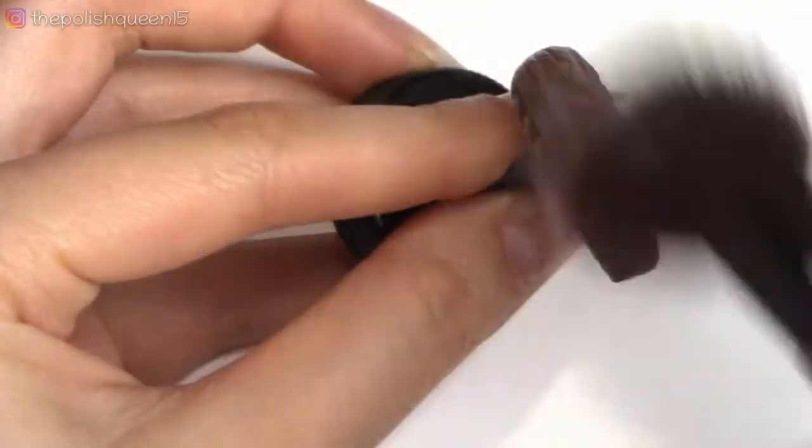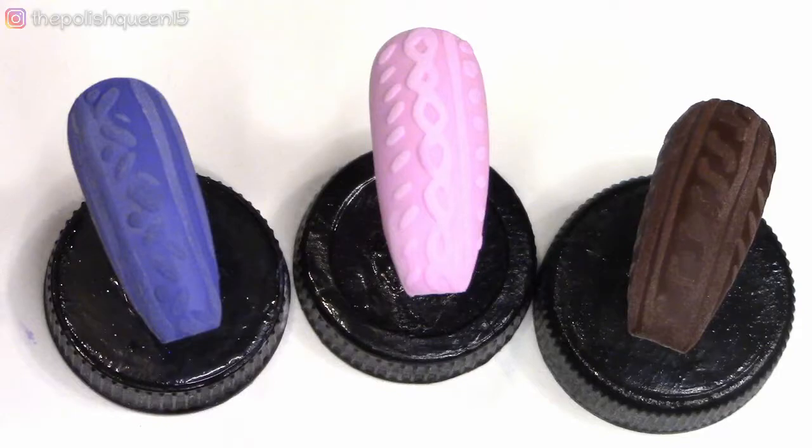And then there is the finished effect. This looks so cool, and you really don't know how fun it is until you try it yourself. And you don't want to put any top coat or anything over that because that would kind of ruin the effect. You do want it to look kind of textured.